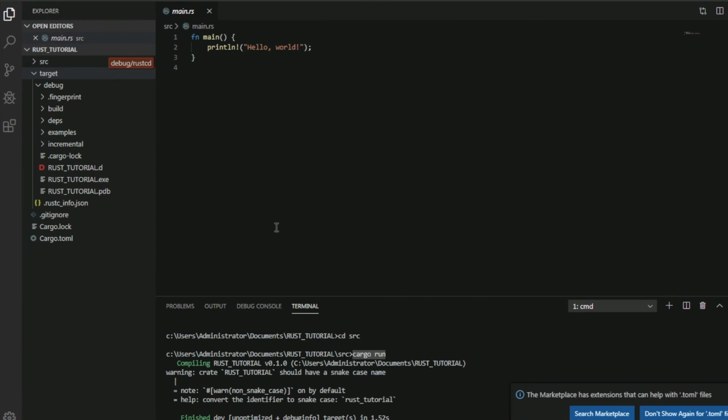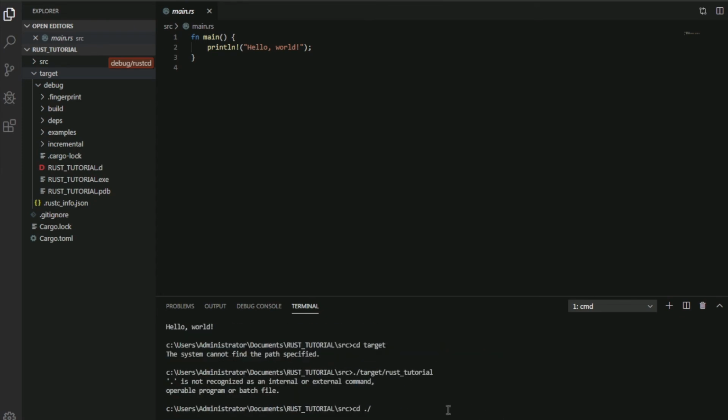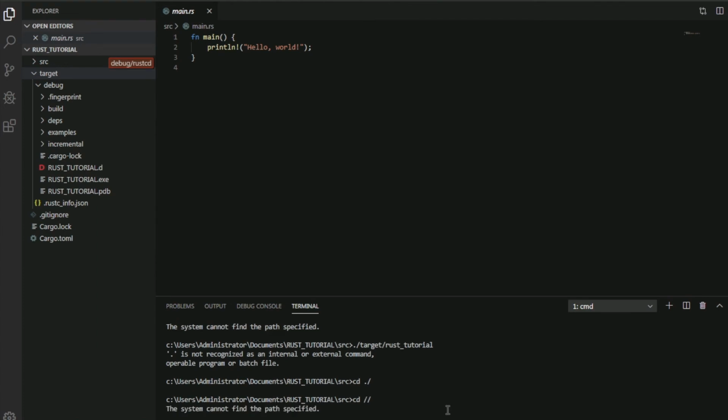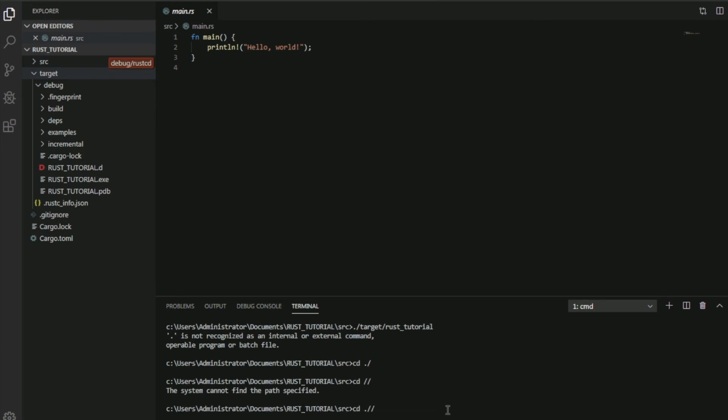So what I'll do now, so let me go here. cd... I'm not sure, is it backslash or forward slash?